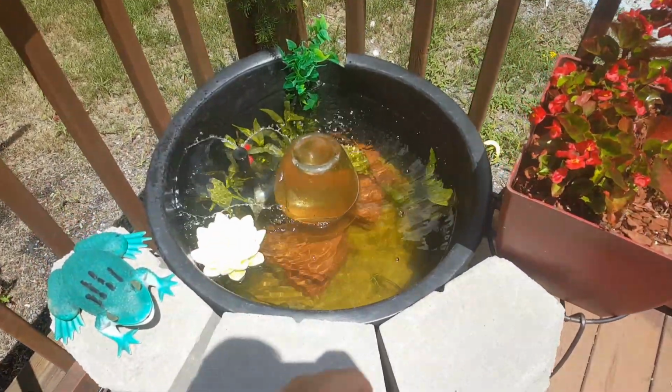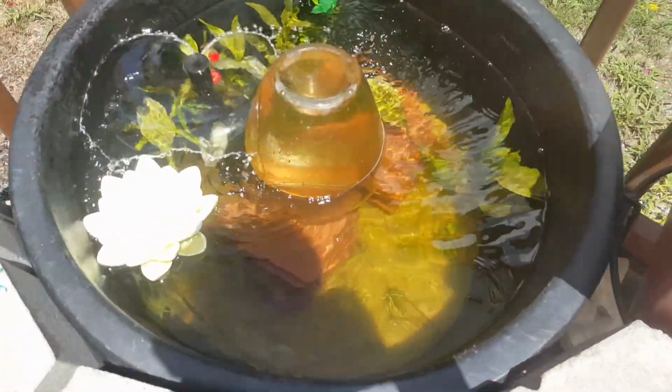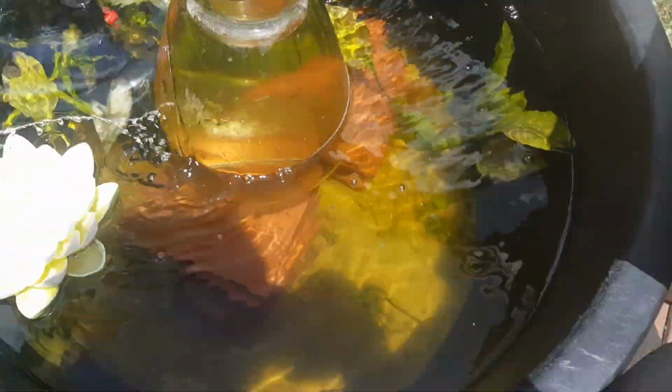It is looking great. The sun is really beaming down on it right now, so you can easily see into the pond. It is crystal clear. And guess what? There are actually baby tadpoles in there. You might be able to see some in the little fish tower right there. Yep, you can see them right there at the bottom of it. There's a few of them, and there's a whole bunch of them down here at the bottom. There's actually quite a bit inside of the fish tower.